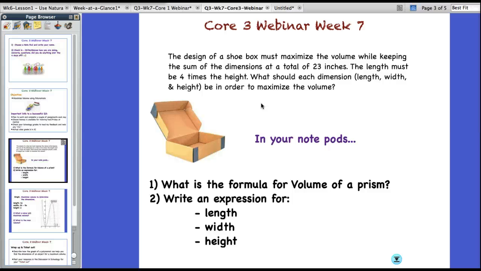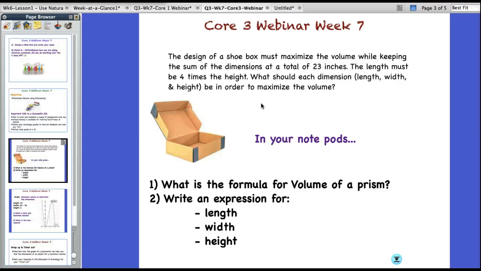So x times... and they tell you the length must be 4 times the height. I'll give you guys another hint if you're still confused, but if you want to keep trying. It's length times the height, right? Didn't you just type it in your notepad? LWH equals. Do we have to type in an equation that will equal the volume? You only have to type in an expression that will equal length, width, and height.